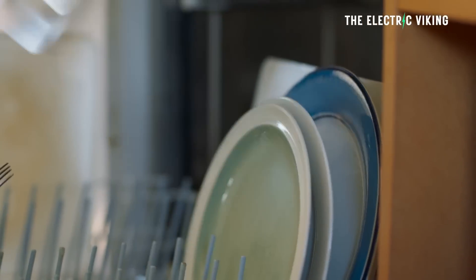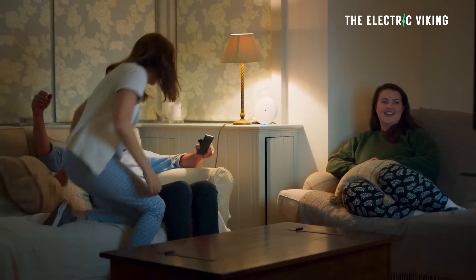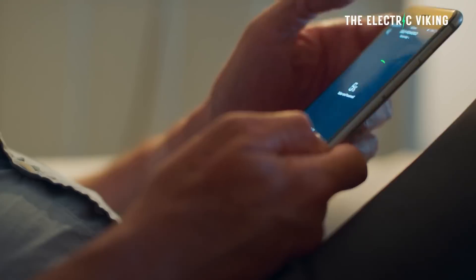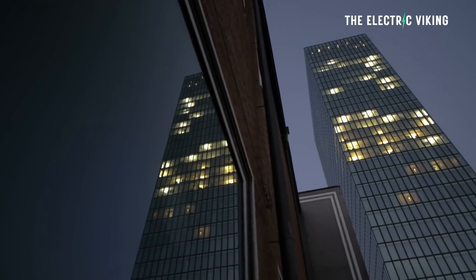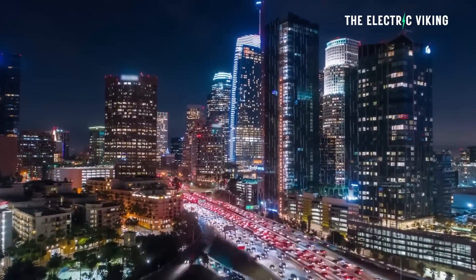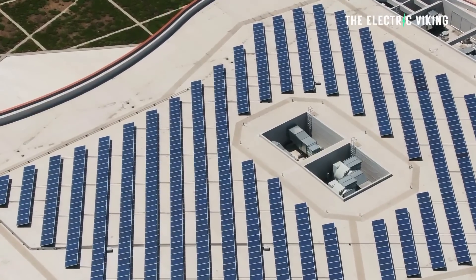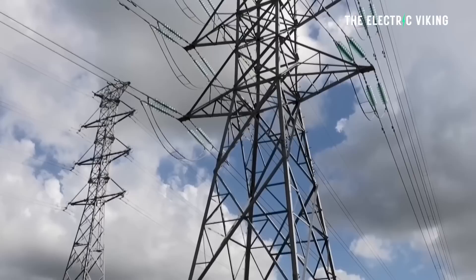I fundamentally disagree with one area here. A lot of experts and some very wealthy billionaires predict that the cost of electricity will decline rapidly over the next 10 to 20 years. They say that by 2040 the cost of electricity will be at near marginal cost — meaning virtually free — in almost every country worldwide. Maybe not in places like Southeast Asia or Africa with corrupt governments, but in most countries, including Australia, the US, Europe, and probably China — where they're using an incredible amount of renewables — the cost of electricity will be extremely low. As Tony Seba and RethinkX say, the cost of energy will be near zero within 10 years, more than likely.